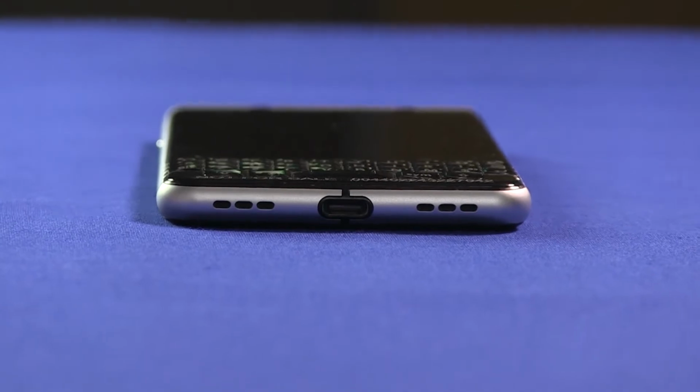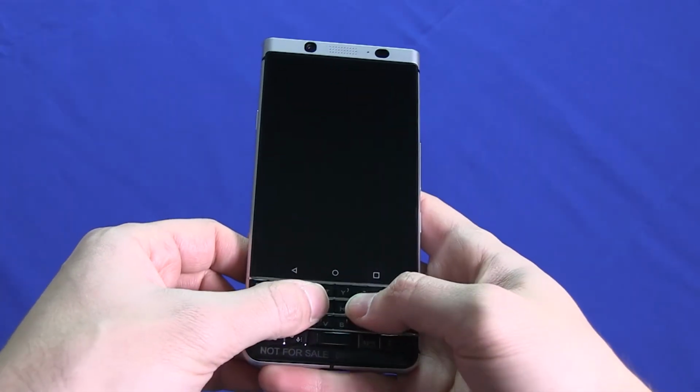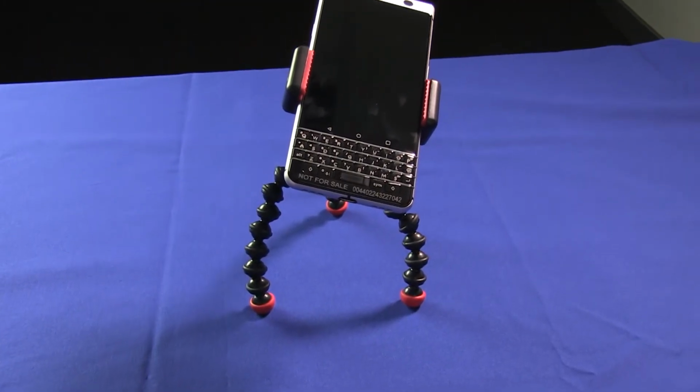So what's not to like? Well, obviously, if you don't want a keyboard on your phone, then this isn't the phone for you. But even if you do, the presence of the keyboard and the way that Android apps work with that keyboard is a little bit inconsistent. In some cases, the app will respect that there's a physical keyboard present and not display an on-screen keyboard. In others, it won't. And sometimes you can minimize that keyboard, sometimes you can't. Sometimes you just end up losing a bunch of screen space, and you're only talking a 4.5-inch display to start with.